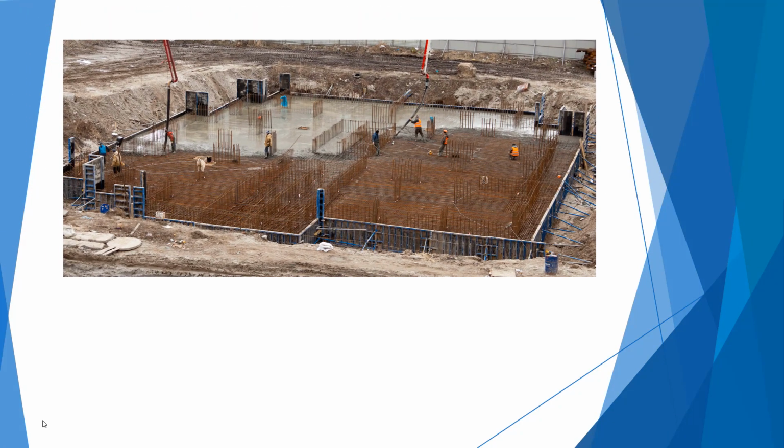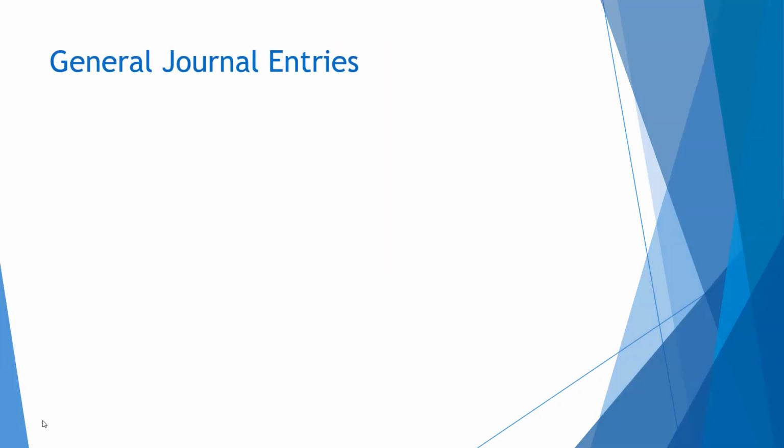So again, we've gone through a lot of stuff, and we've got a couple more slides to go, but I just want you to understand that we're building the foundation. We're building this for the accounting records, and you can't analyze your records if they're not accurate. So we've got to make sure we understand all these items right now, because we're going to build on top of these and on top of these. So just want to make sure you understand. If you need to, go ahead and take a break. But we've got a couple more concepts to go through, and once we get through this, then we'll start getting into the more entertaining stuff as we go through the core financial statements.